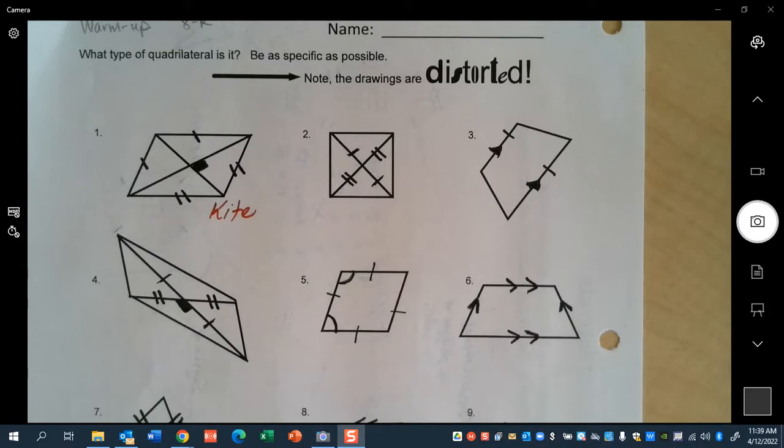So with your group, here's how I want you to approach this. Talk about what you see. I see two sets of consecutive congruent sides. I see perpendicular diagonals, so therefore it must be a kite. And I just saw Cadence do what I love to see, the flipping back and forth, because all of the information that you need, by no small chance, is on the other side. And your mark it, set, talk.